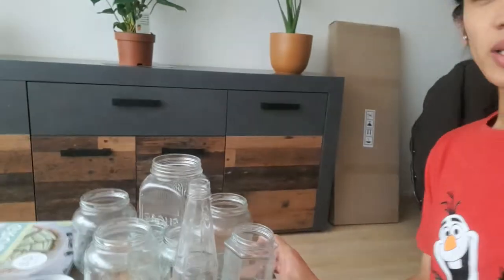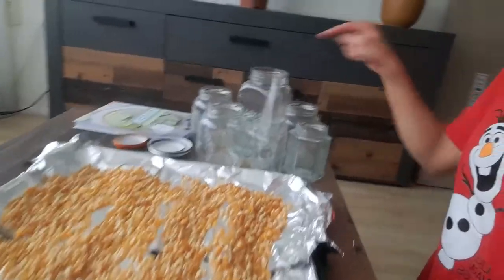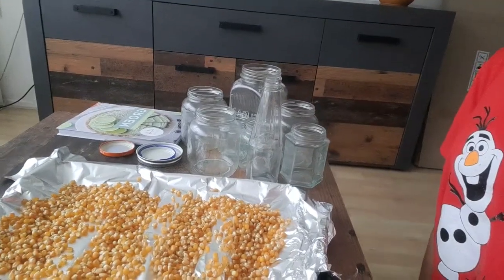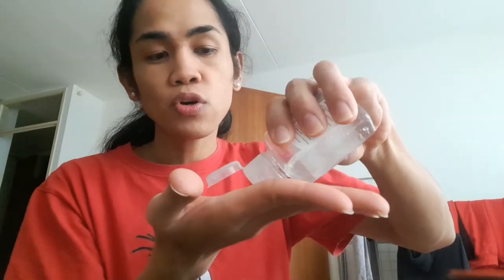So now I can show you here. These are my empty jars. I already disinfected and sanitized them. So what I'm going to do is put the corn kernels in our jar. Okay guys, first step before the inoculation, I just want to use a hand sanitizing gel, with 70% alcohol. It's very important to sanitize our hands before we touch our corn kernels, because always remember that we don't want our mushroom to be contaminated.